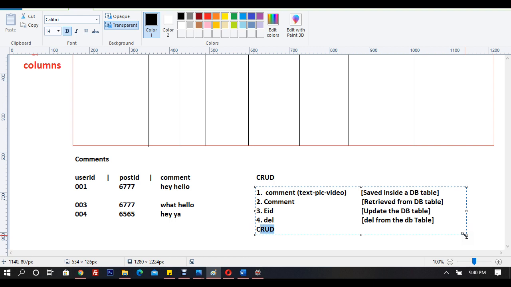CRUD operations are create, which in our case is comment; retrieve, get the comment from the database, because if you log off and log in and the whole world sees your comment, it's being retrieved from the database. And update, in case you have typed something wrong. And delete, as I said, you can delete your comment.